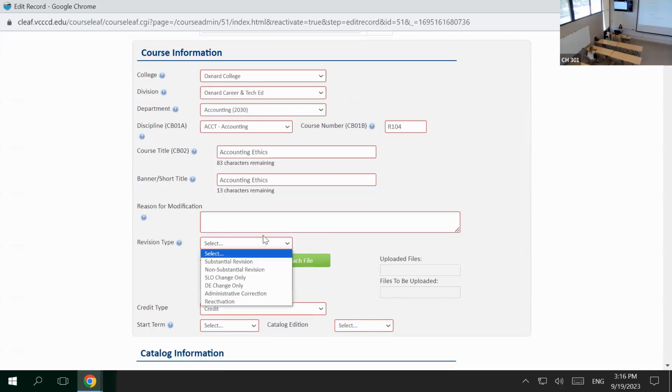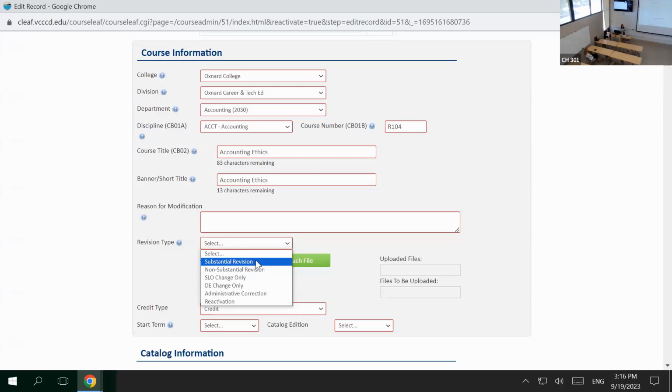We added a couple, or we changed these last year, but under revision type, you can select if it's substantial revision or non-substantial, and depending on your answer will determine the workflow. If it's substantial, it's going to go to DCCI and board for approval.